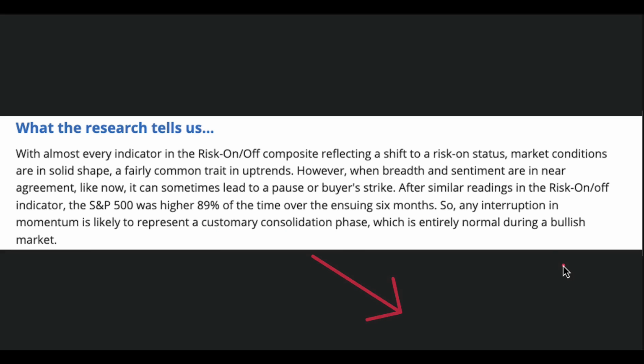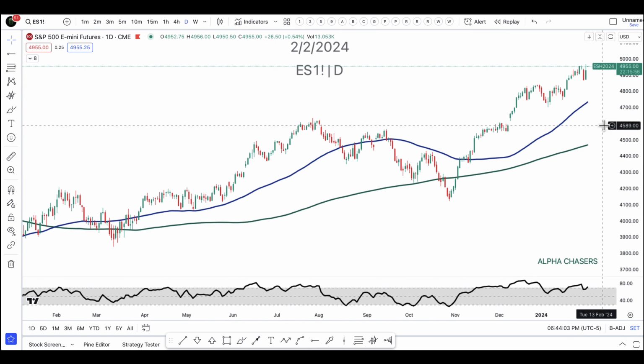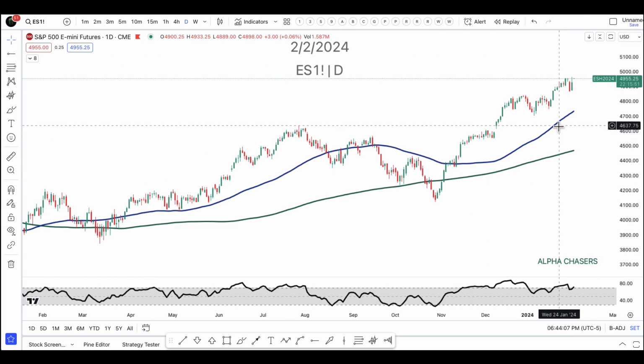Pull back, 6 months later. That's what the data suggests. Comment below. I'm sure you guys will have comments. So by showing the risk on, what I want you guys to understand is this. I don't think that we're in a position here where the market is going to just implode. That's not what I'm saying. To me, it just seems like everything's firing and that's great, but our buyer's getting a little exhausted.